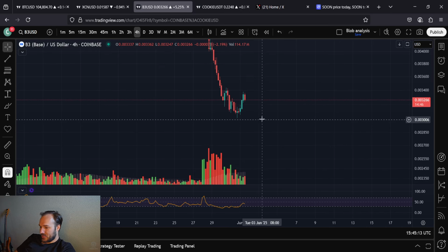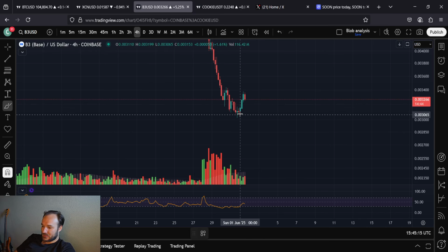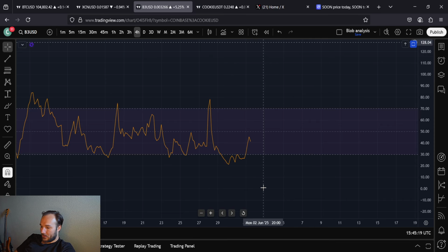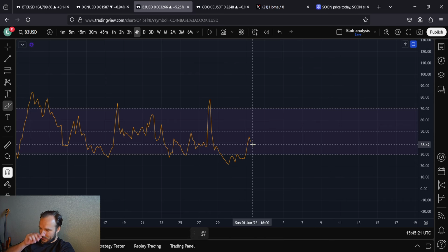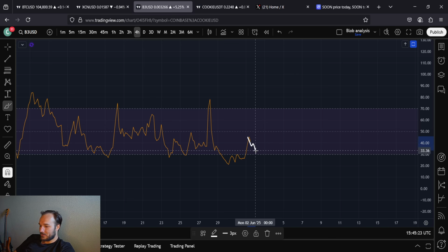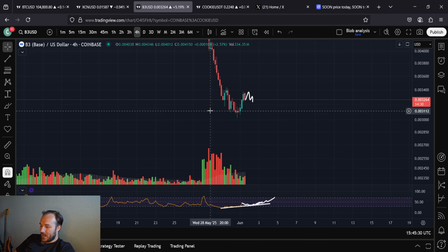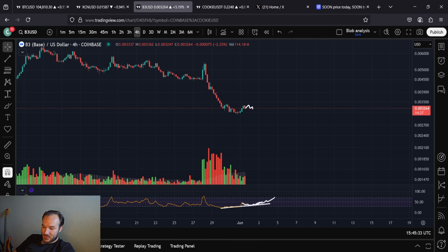At this point in time, not financial advice, not a financial advisor, I'm not expecting that you go below this low. I think you'll consolidate in this area, let your 4 hour RSI cool off just a little bit, it doesn't need to, but just come down a little bit and then probably work your way up, find a higher low in this succession, and continue to work your way up. So I am expecting that B3 has found its low. I do expect that. I just want to see more from it.